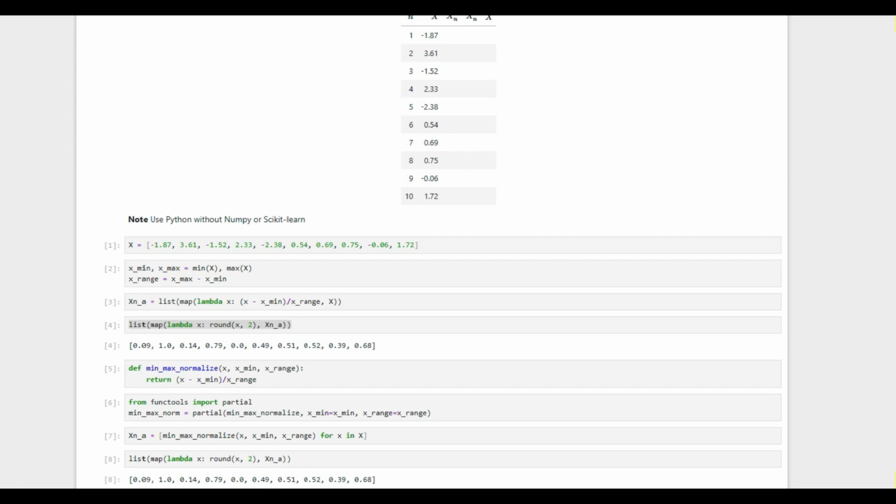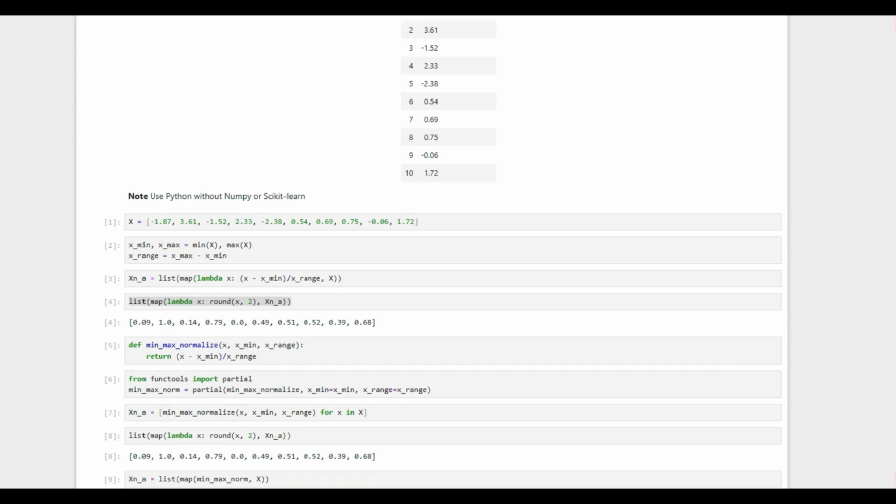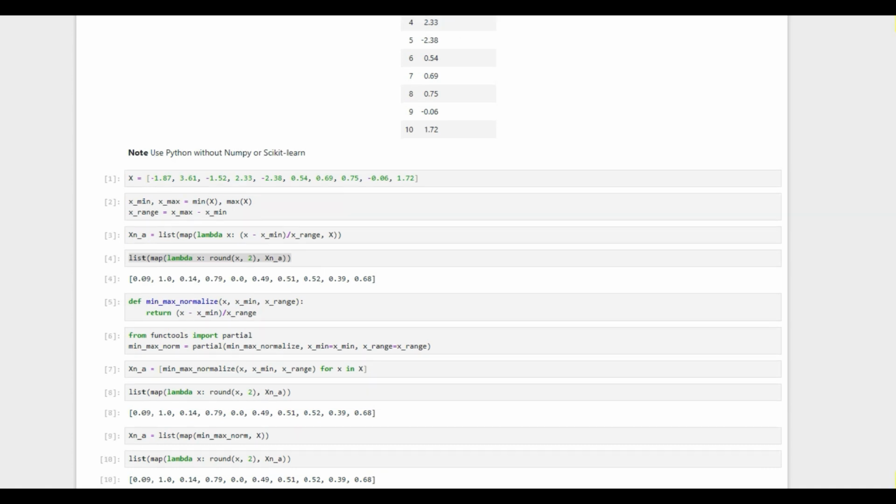We could also write it now as a lambda function using this modified function that we have written using partial. So we say min max norm only instead of that lambda function, and provide x as input, and we get the same response here.